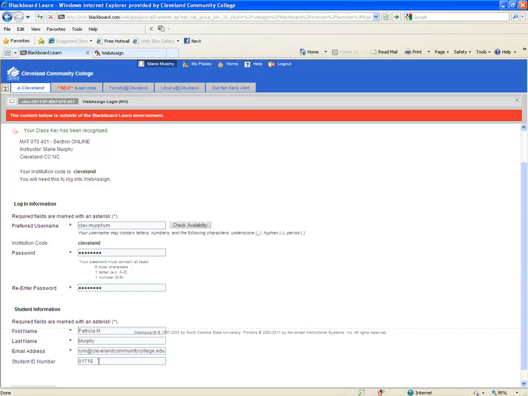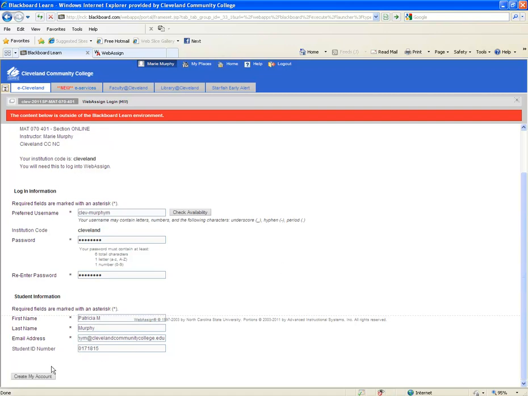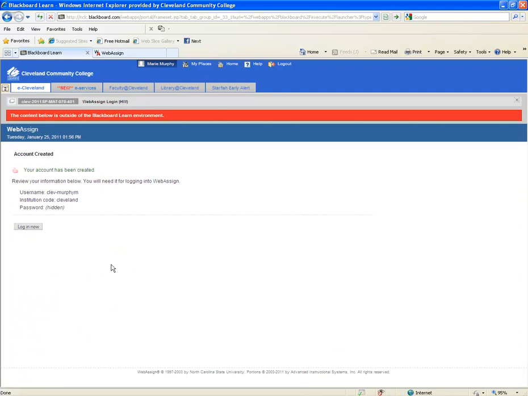For my ID number, I get that off my badge or off of my registration. I don't put in the CV, but I do put in the numbers. Again, guys, this is important because it gives me a way to reference you when I go back at the very end of the semester to average grades, because your homework will all come from here, from within WEBASSIGN. So it helps me to verify that you're the same person that I have over on Blackboard.